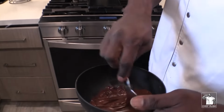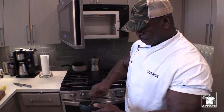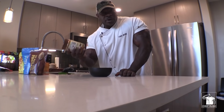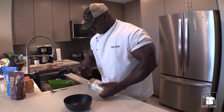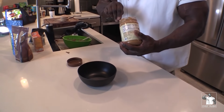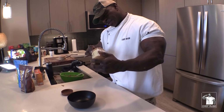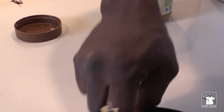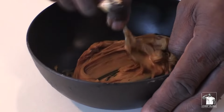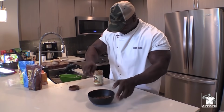That is what you want right here. So we're gonna leave it right in the microwave while we get ready for our next step. Another one of my favorites. Got some organic peanut butter here. It's low sodium. Low sodium, of course, means low salt, right? I wanna take this off. You can actually even tell from the consistency of this peanut butter. I wanna put some heat to it. I wanna make that peanut butter creamy.